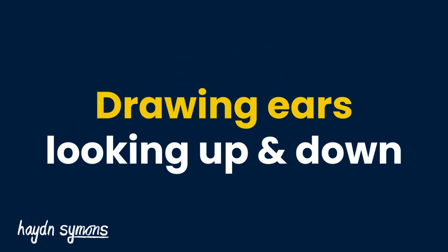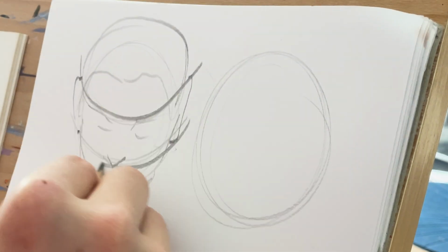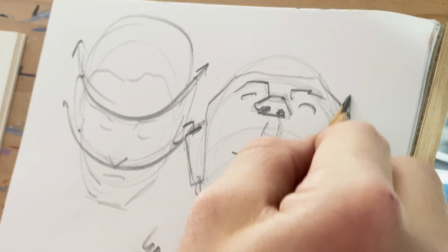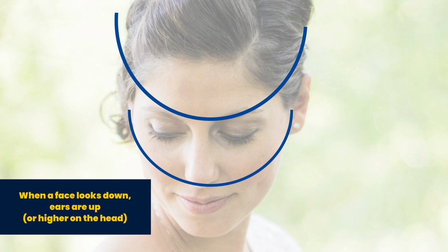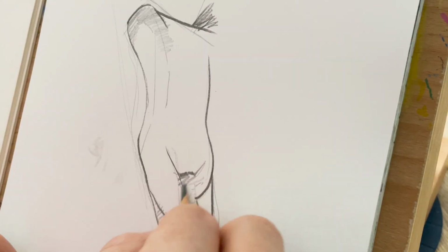Drawing ears looking up and down. So now you've covered an ear looking to the side, what about looking up or down? Keep these 2 diagrams in mind when drawing these angles. Remember this helpful sentence. When a face looks down, ears are up or higher on the head, whilst when a face looks up, ears are down or lower on the head. This is because it conforms to perspective.